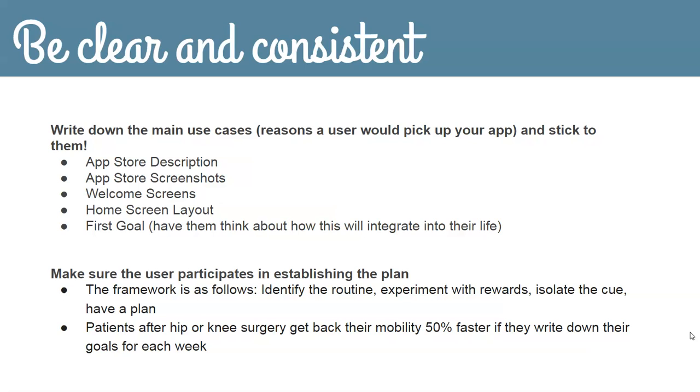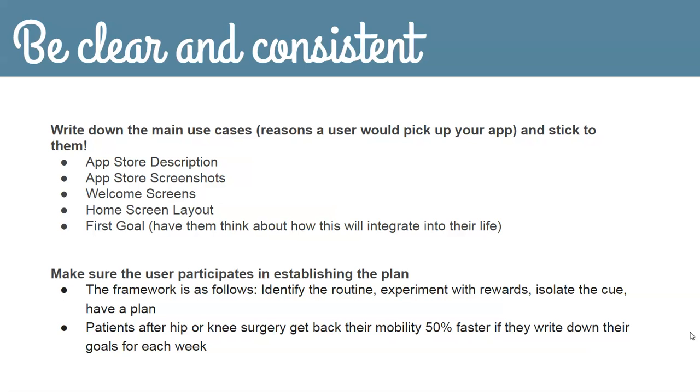And the last part is to have a plan. And a plan means you're writing down when you're going to be using the app, how you're going to be using the app, and again, just reaffirming it. They did this study, and they followed patients who got hip or knee surgery, and they gave half of the patients their normal pamphlet at the end, and to the other half of patients, they gave these little handouts at the back of the book that said at the top, "What is your goal?"